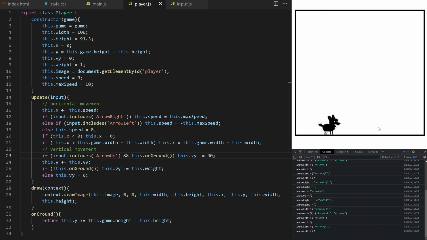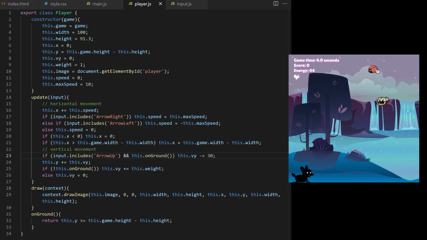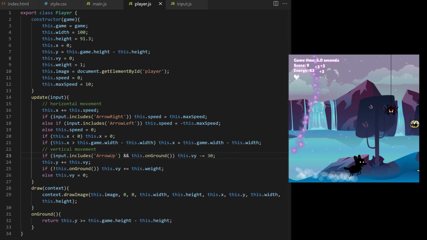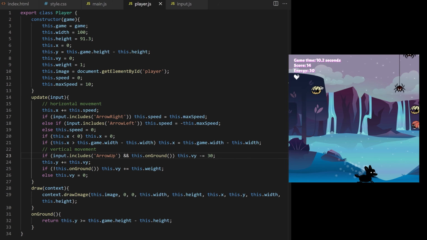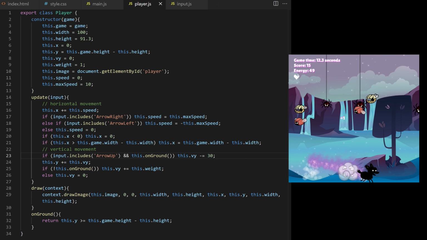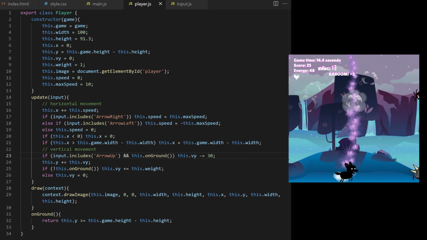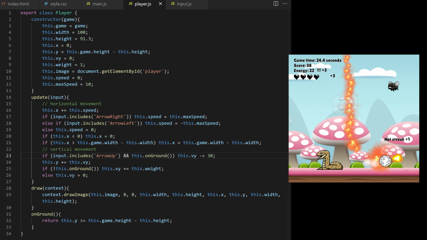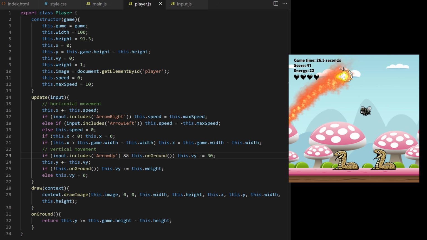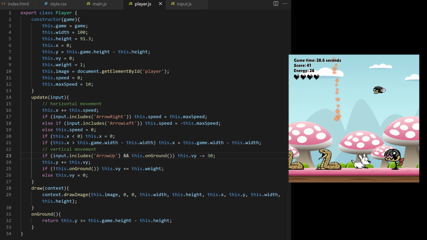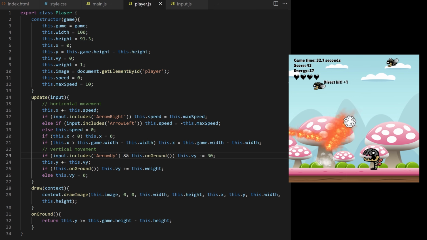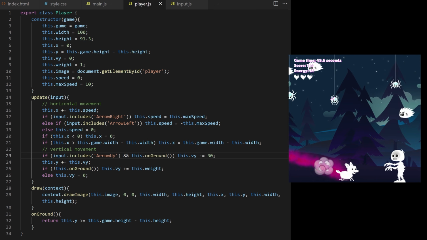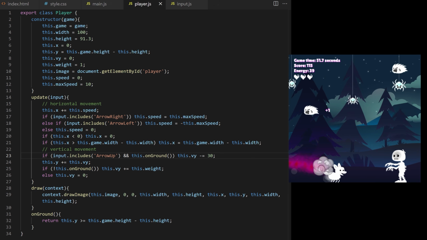I would like to add more player states and properly animate them. We need a fireball attack, and when the player sits down, I want the game to stop scrolling. How do we organize and manage this functionality? By structuring our JavaScript code in the so-called state design pattern. I will show you exactly how to do that in the next part. There is also a special standalone episode with a separate small project where I explain the state design pattern and follow the logic in a more beginner-friendly way to help you understand.